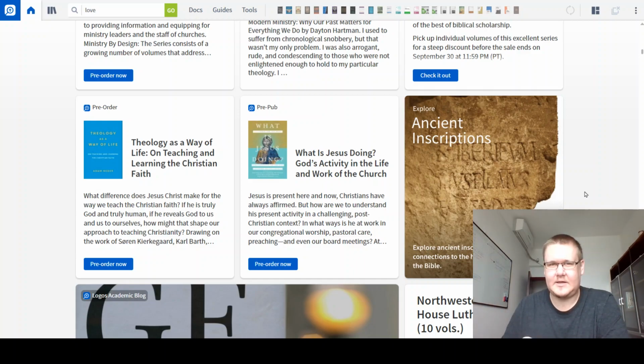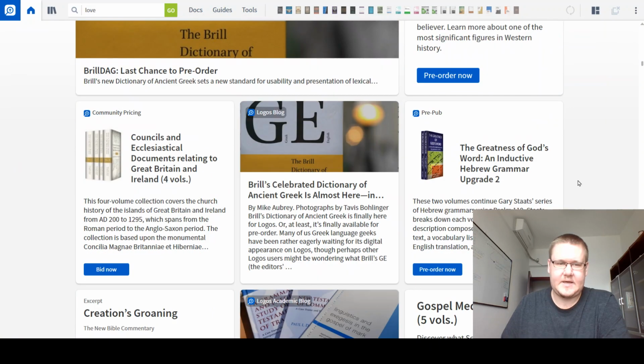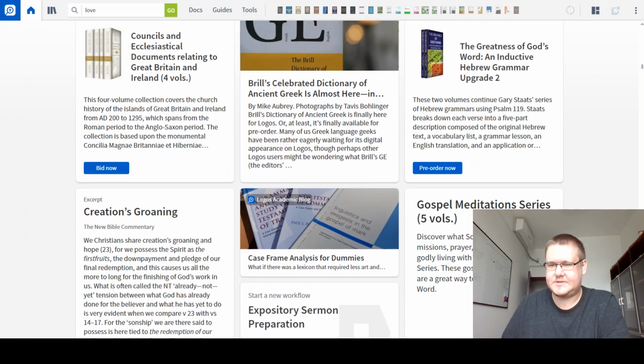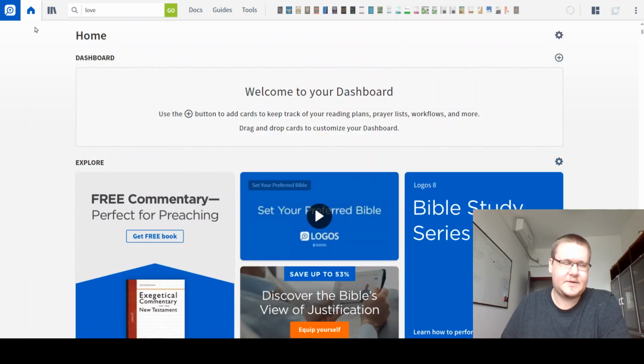And that's what I love about Logos: as you build your library, it is constantly bringing that library before your eyes in relevant ways, so it's not overwhelming. If you click on that, you can explore the different inscriptions that we have. It's a really great resource. So I would encourage you, don't ignore the dashboard altogether. I mean, don't get lost in it, because your purpose is to study the Word.